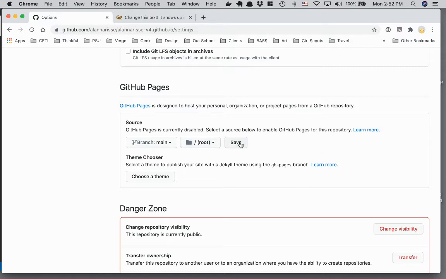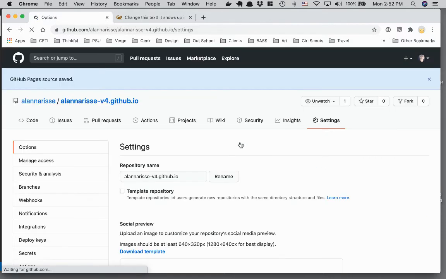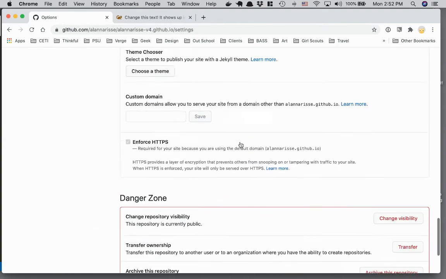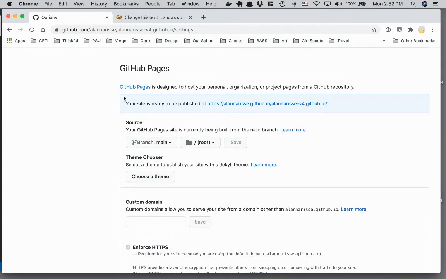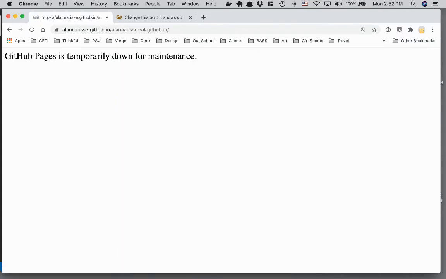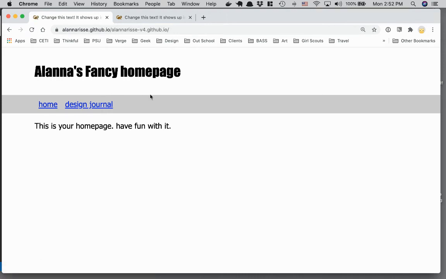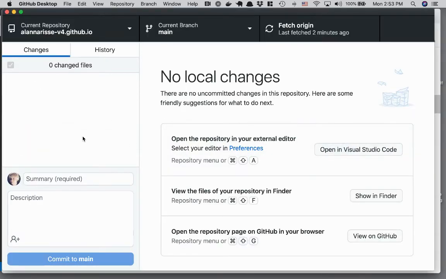This page will refresh. And then when you go back to it, it will have this blue box, or it might be green. So this is being published right now. It's probably not live yet, but let's click on it anyway. So yeah, it's temporarily down. This just means it's not finished publishing yet. But if I refresh, there it goes. So it's fairly quick. Just takes a few minutes usually. And there's your page.